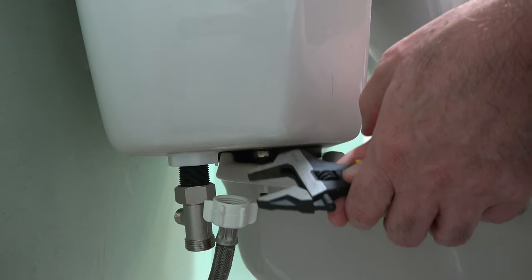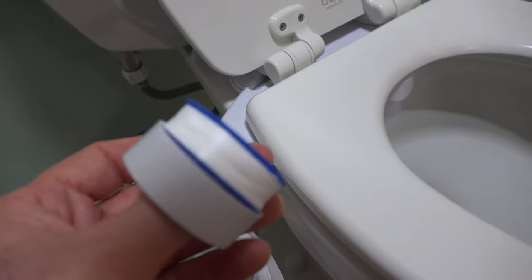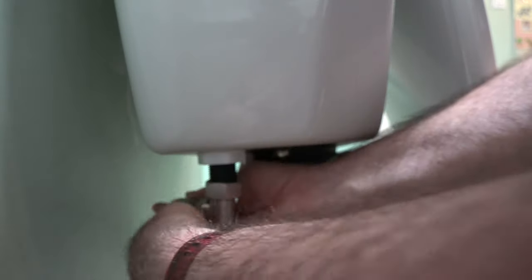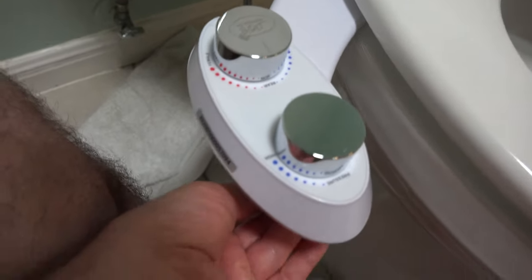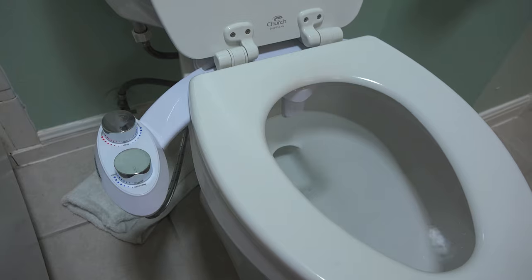This can be the trickiest part to attach because you've got to squish that washer down to get the first few threads to engage — you definitely need that washer in there. Looking back at the instructions, I see that a screwdriver and wrench may be required for installation. With this piece attached, I'll reconnect the hose. Plumber's tape was included in the kit, but I want to try making all these connections without it first to see how watertight they are. And now this end of the hose has to attach underneath the bidet device itself onto this little nub. A little bit of extra tightening, being careful because I'm on the plastic side of things. And that's it — I've installed it.